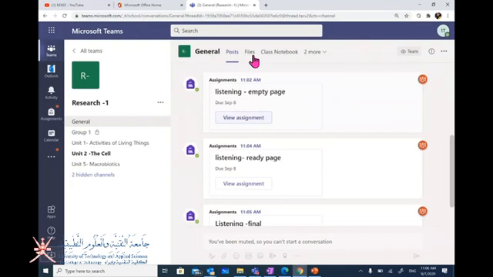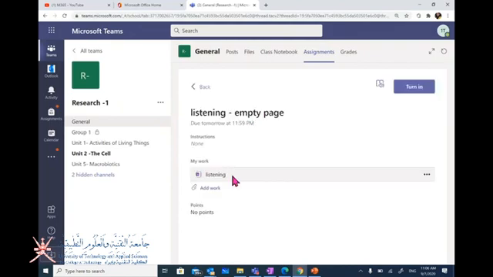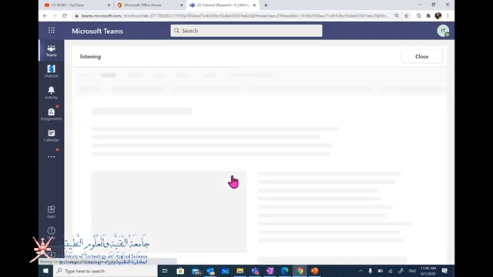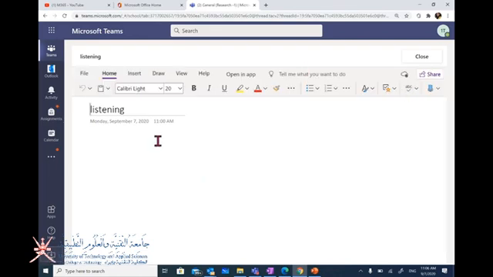So the first one, we said this is the empty page, and I will show you why you can attach an empty page. Listening. So this is the page. This is the solution that Gino was asking me about. So in the PowerPoint and in the home, you can upload this page and you have it on your PC. Now here, if I put for you any question, you cannot download it. You can only open it in an app. So it is saved in an app. It is not saved as a paper that I can share anywhere.